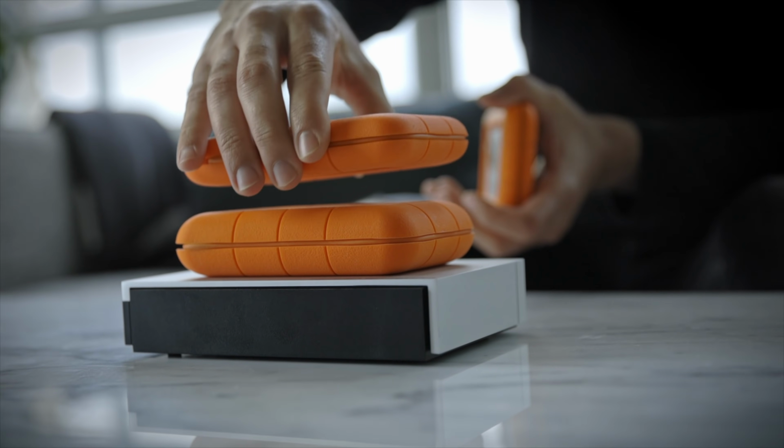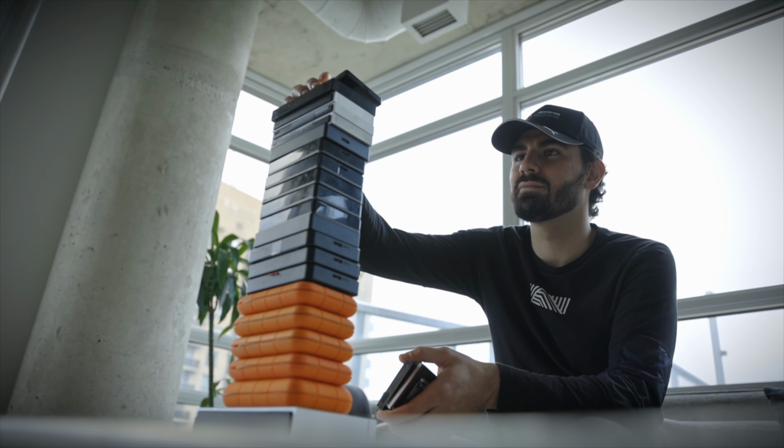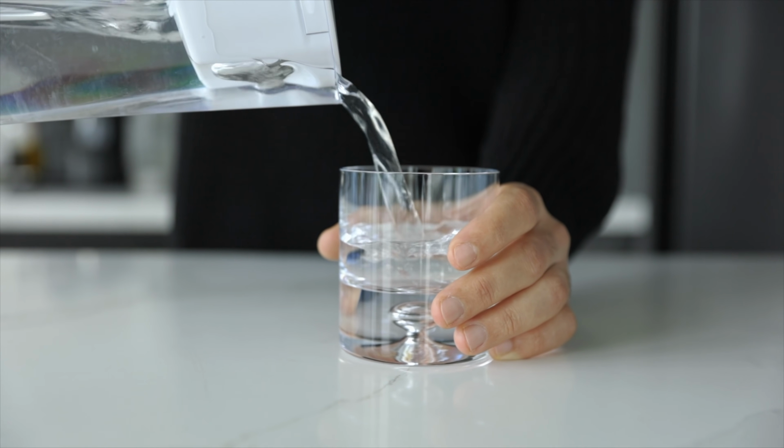Let's go. Now, many of you already know that one of the biggest struggles for any content creator is storage. And I'm not talking about physical space of storing things like your bags and stuff like that. No, I'm talking about data storage. Now, all those files that you've been storing away for the longest time in those small little hard drives, they have to go somewhere. And unfortunately, most of the time, you probably don't even know what's on those hard drives or where you place them.